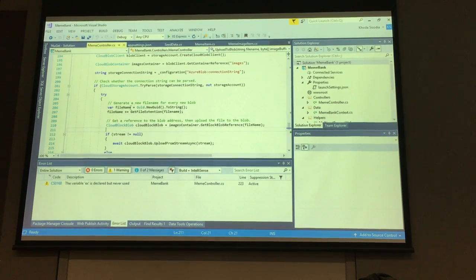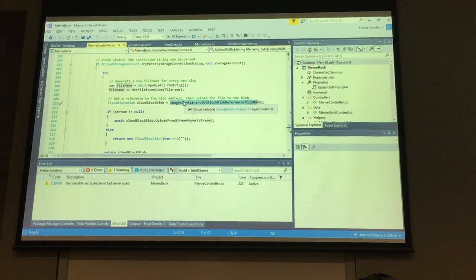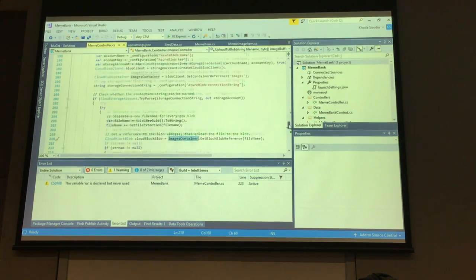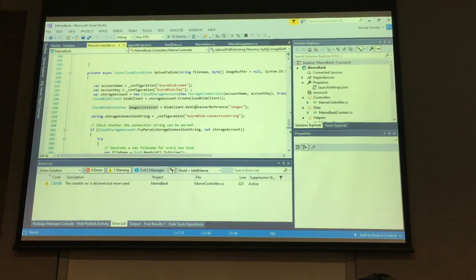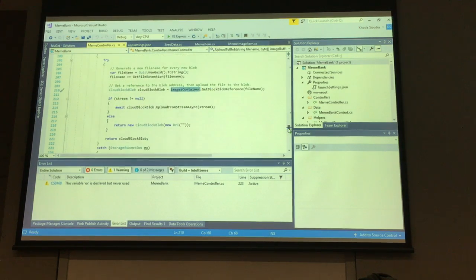So once you've done that, you then go ahead and send up that image, and you upload the image to your blob storage. So, the image container, which we set up before. And essentially it uploads it here.